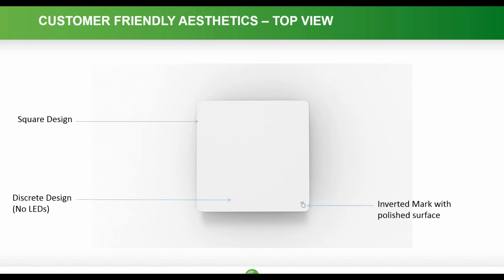Now, when it comes to product design, we spend a tremendous amount of time just designing the product from a housing perspective, because we recognize this is probably the only line that is consumer-facing. So we need to make sure that it's very consumer-friendly when it comes to high-end resi. So we did a square design, and it was a conscious design decision that we took between round and square.